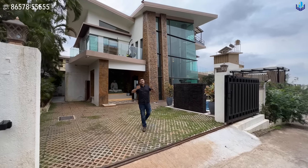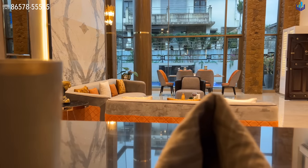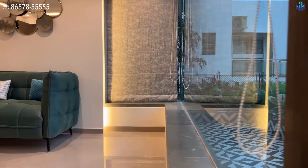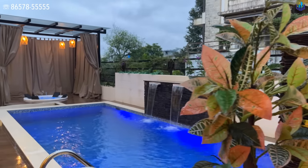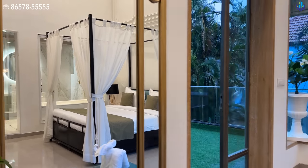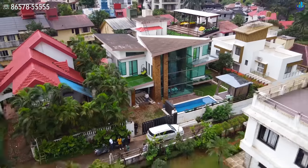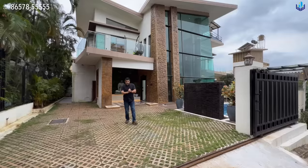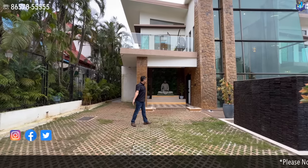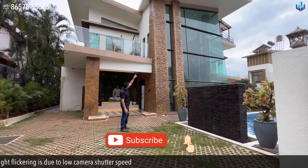Welcome to your four-bedroom, five-bathroom zen bungalow at Lonavala. Your bungalow exit is north and your main bungalow residence exit is east. Your two bedrooms are on the ground floor, kitchen is on the ground floor, living and dining is on the ground floor. Your two bedrooms are up and you have a rooftop lounge.